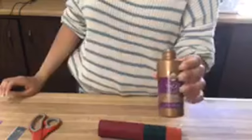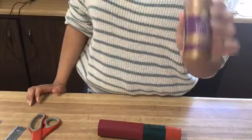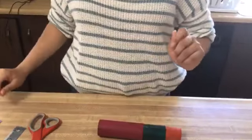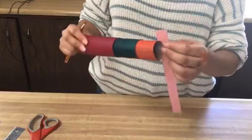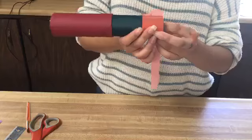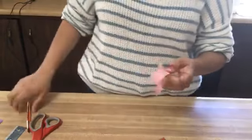I'm gonna be using my glue. And I'm gonna place this strip to the end of my orange tube.